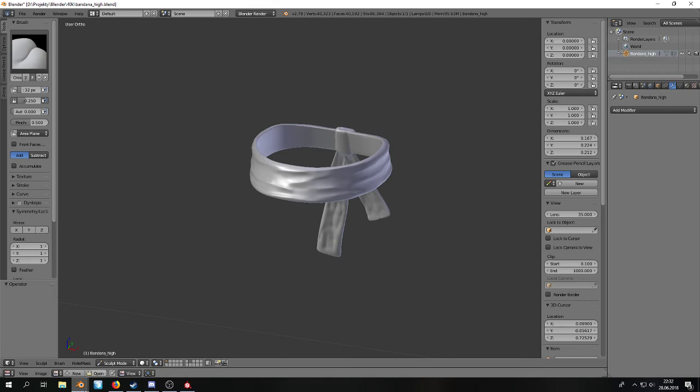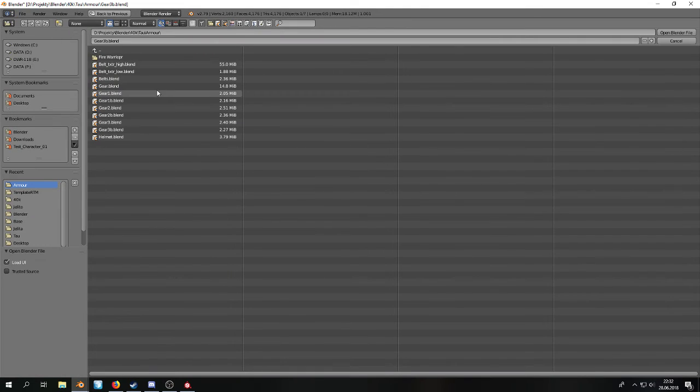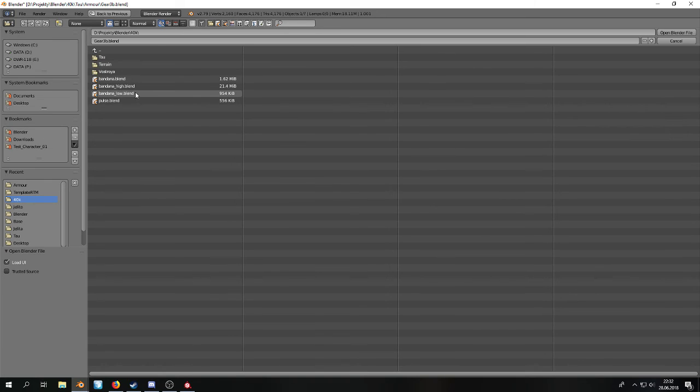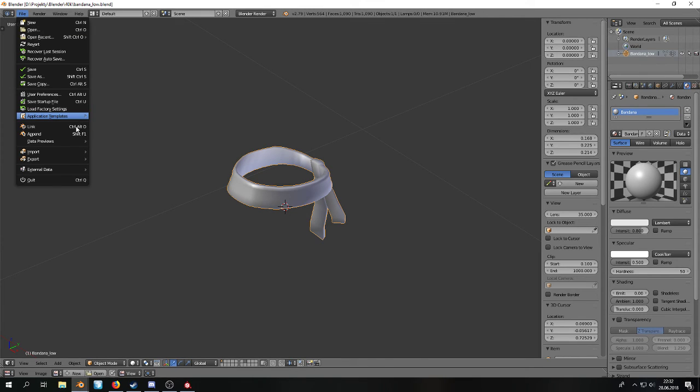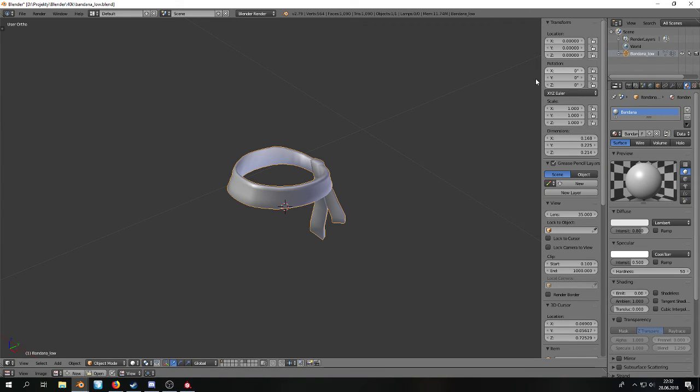Alright. Now we have to actually go back. I will use this window. Let's go back to bandana low and export it also as FBX, bandana low FBX.